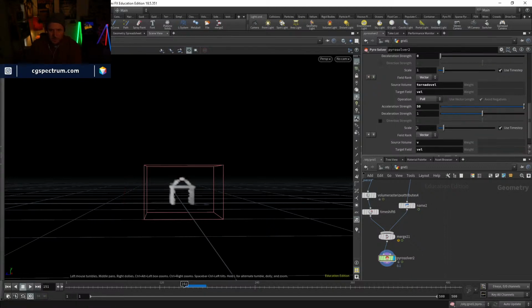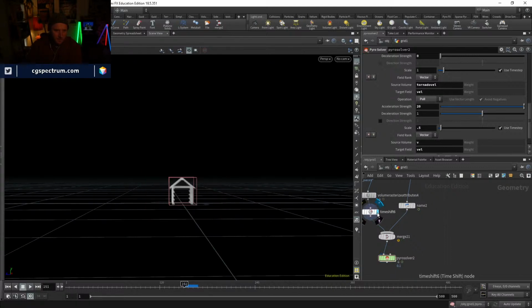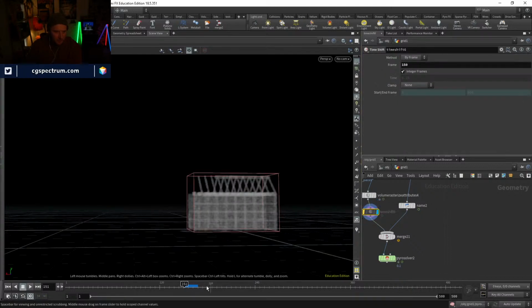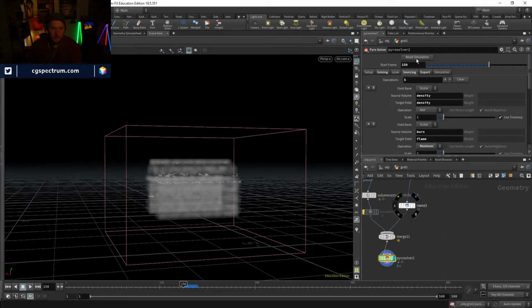You can also take down the scale of this velocity. So we'll go half, and maybe we'll also take down the acceleration, so that we want this stuff to move, but we don't want it to be just too ridiculously crazy. And I can probably turn off my time shift now, which is freezing this to the first frame. So let's turn that off and see. All these things start to turn off around here, so we're probably going to get a little bit too much emission, I think. Maybe I do need to go back and rework this a little bit, but let's see what this looks like with that time shift turned off.